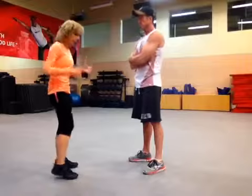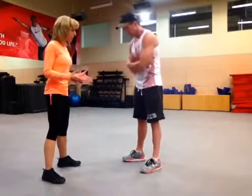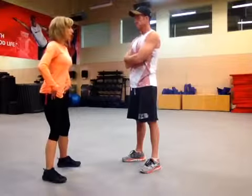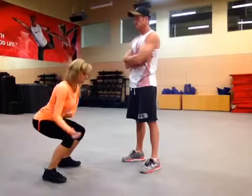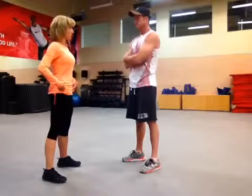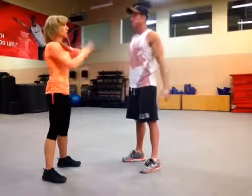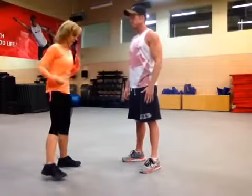Right? So again, we're going to start with the feet a little wider than hip distance apart, toes pointed out. As you initiate the squat, hip hinge, and then sit the hips down and back. And then what we want to do is triple extend through the ankle, the knee, and the hip as you come up to a standing position. Right? If you like, we can actually start with the hands here because this is going to be our natural progression into our front squat, which is going to be in the next phase.